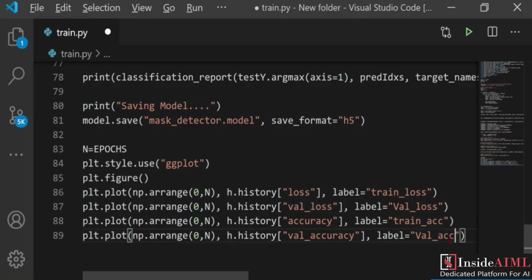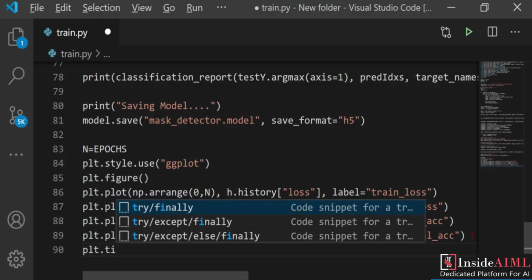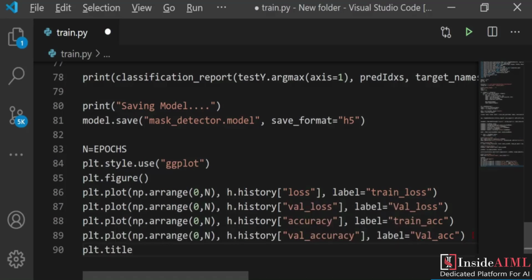After that, we need to give the title to the plot. So we're calling plt.title. The title should be training loss and accuracy. After this, the loss should get lower and the accuracy should get higher.